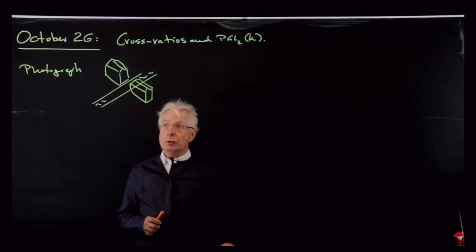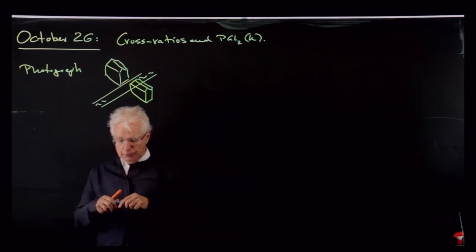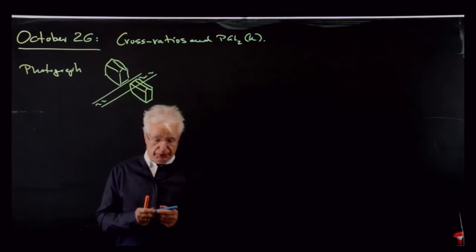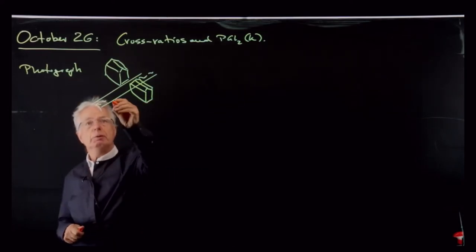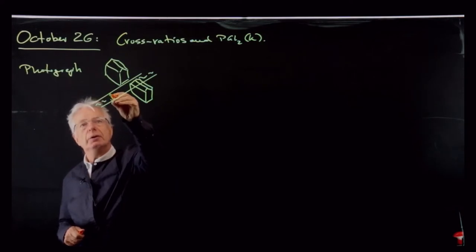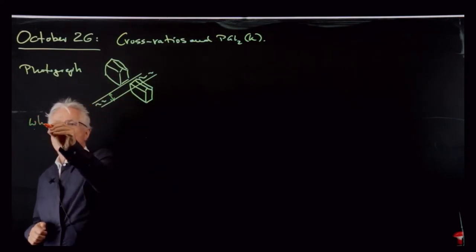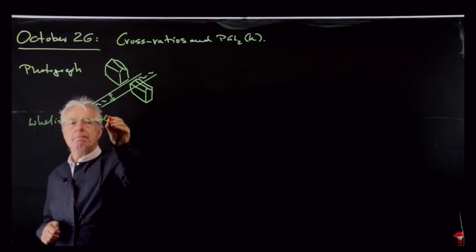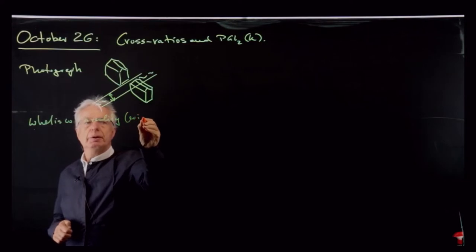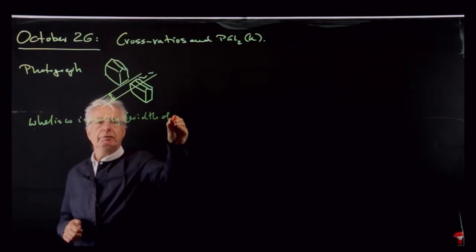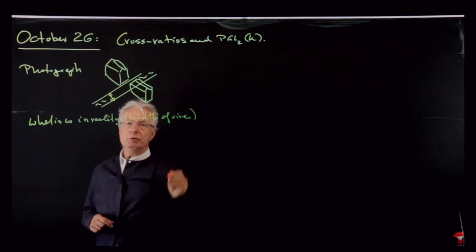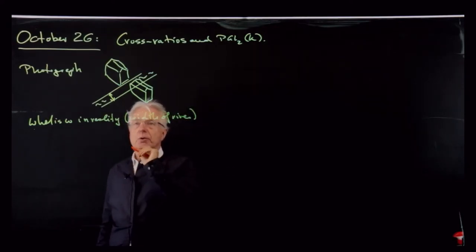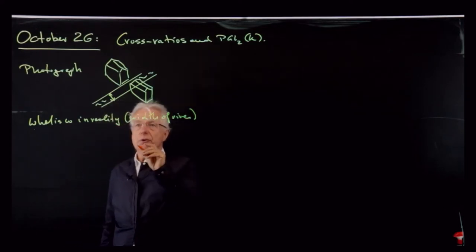Now, assume that we want to know the width of the river. We want to know this distance. So what is W in reality? The width of the river. And we just have the photograph, but we have one additional piece of information. We know the real size of the houses.